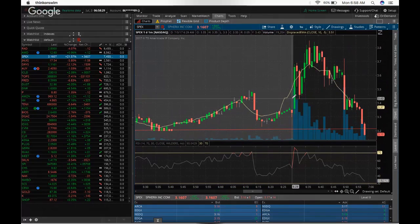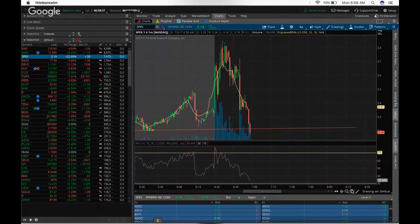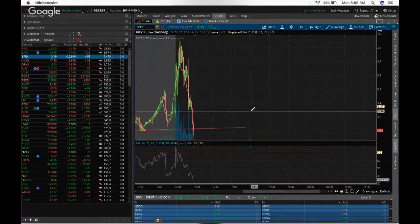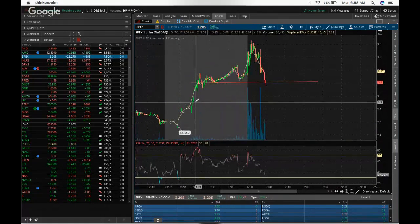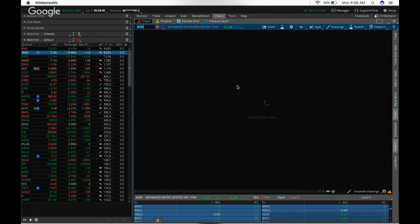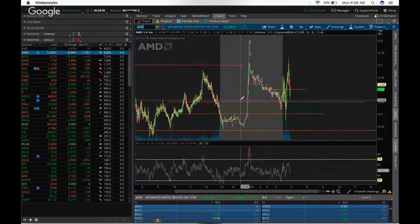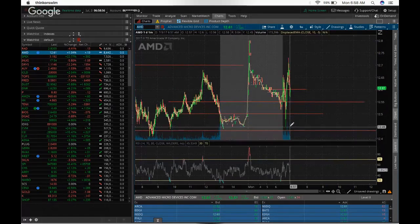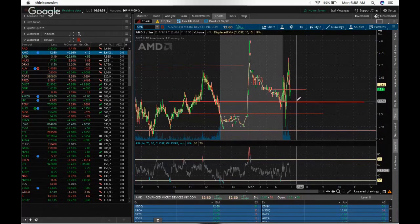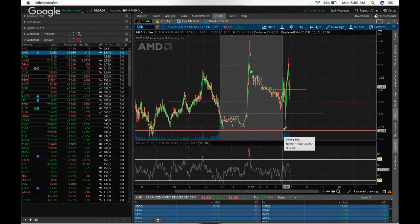That's why, with these penny stocks or low cap stocks, if you're not experienced and you don't really know how to day trade, although these do offer high reward, it's very high risk. Especially when starting out, I would personally suggest trading something you're a little more comfortable with, something you can take time to analyze, plan out your trade, where you're buying, where you're selling, where you would cut your losses. Like let's say AMD does take a dip, I would have my stop loss at 12.40.